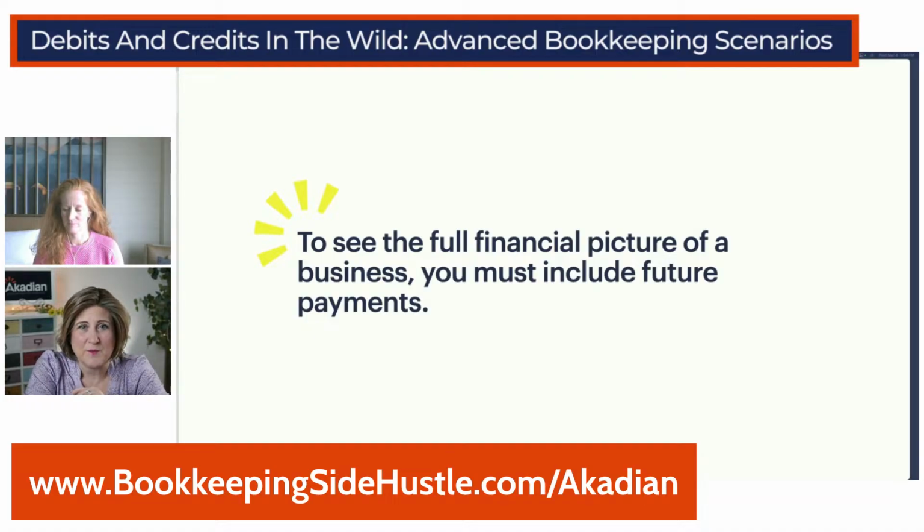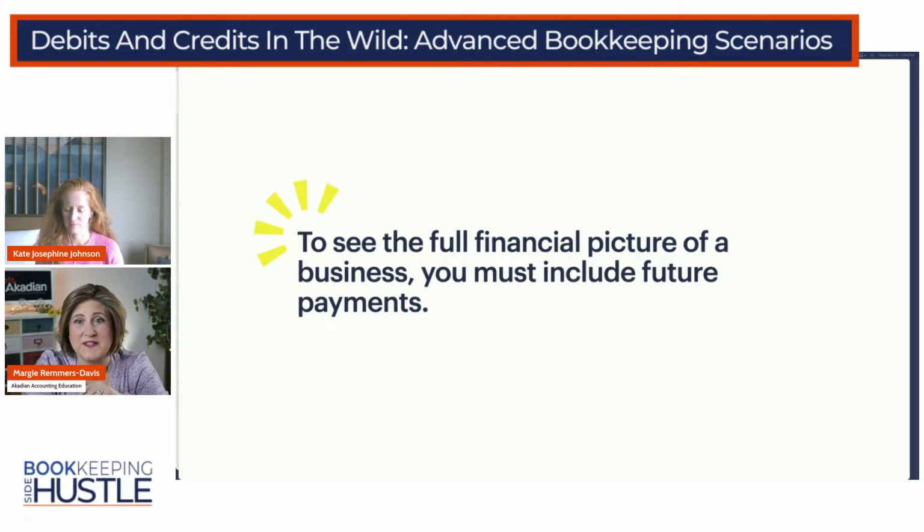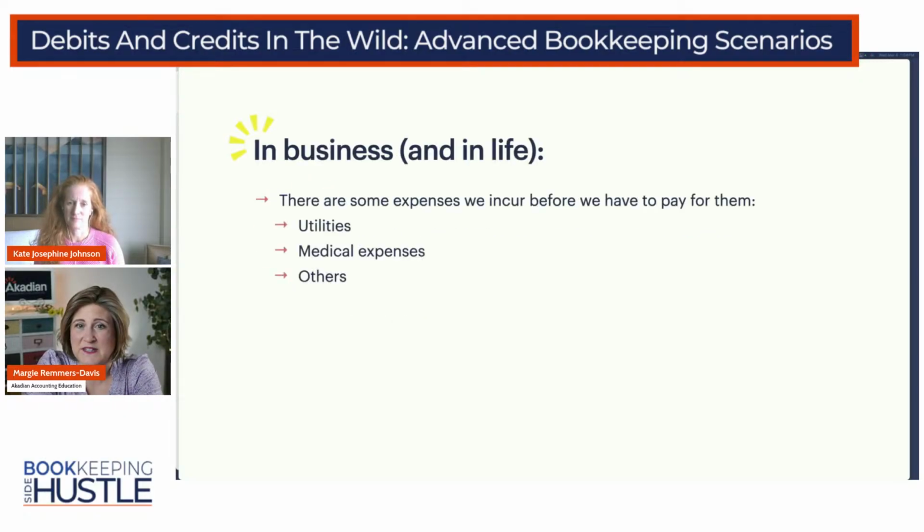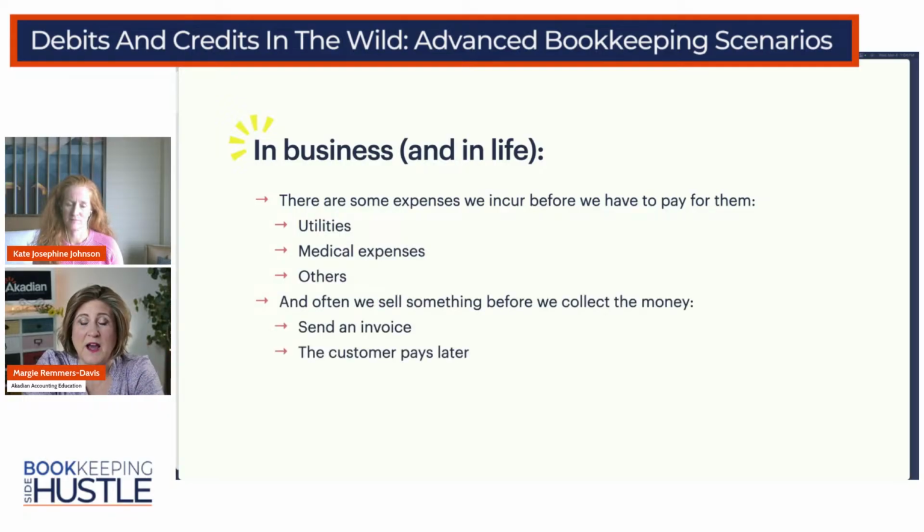So now we're going to move into accrual, which means that in order to see the full financial picture of the business, you have to include future stuff, not just stuff that's in hand. So in business and in life, there are some expenses that we incur before we have to pay for them, like your utilities, your medical expenses, whatever. And when we sell something, sometimes we sell it before we actually collect the money. In that case, you would send an invoice and the customer pays later.